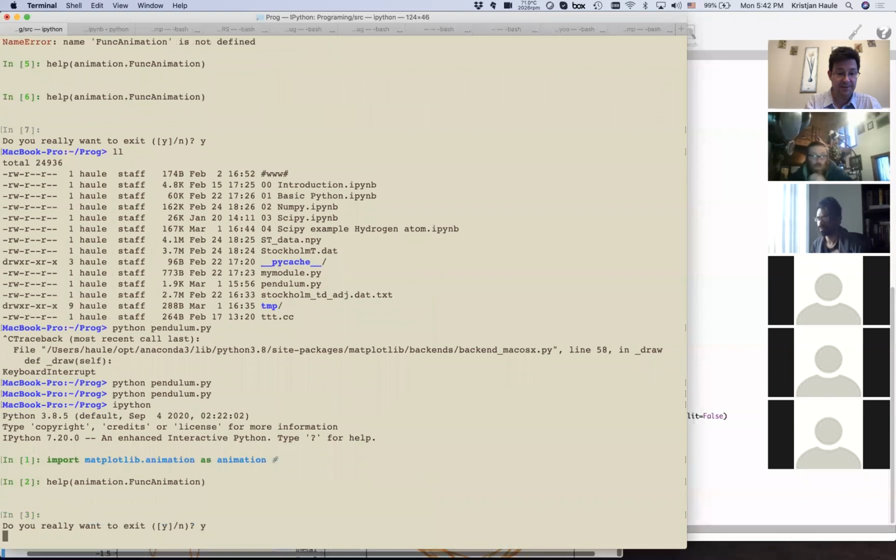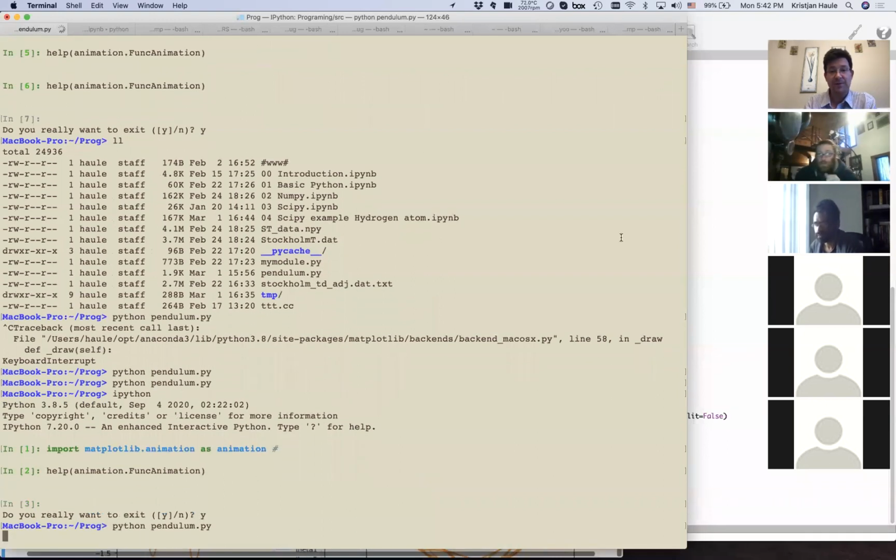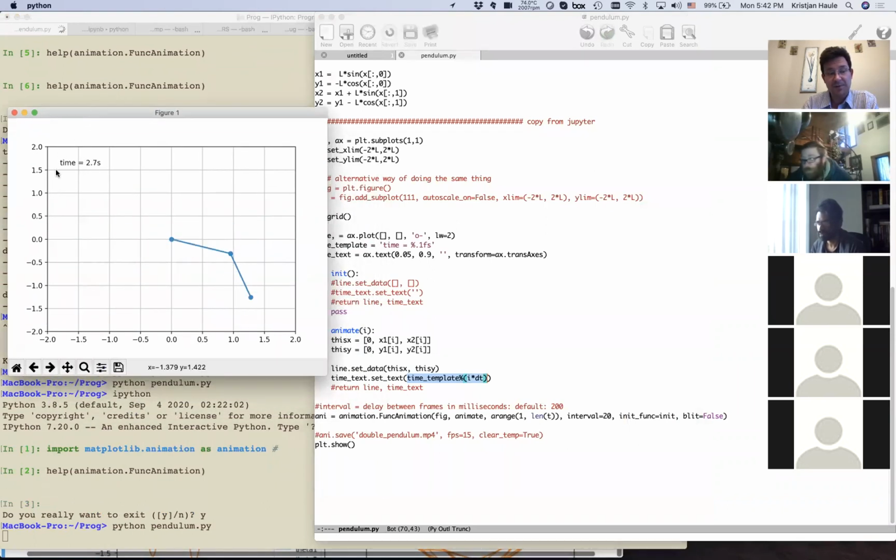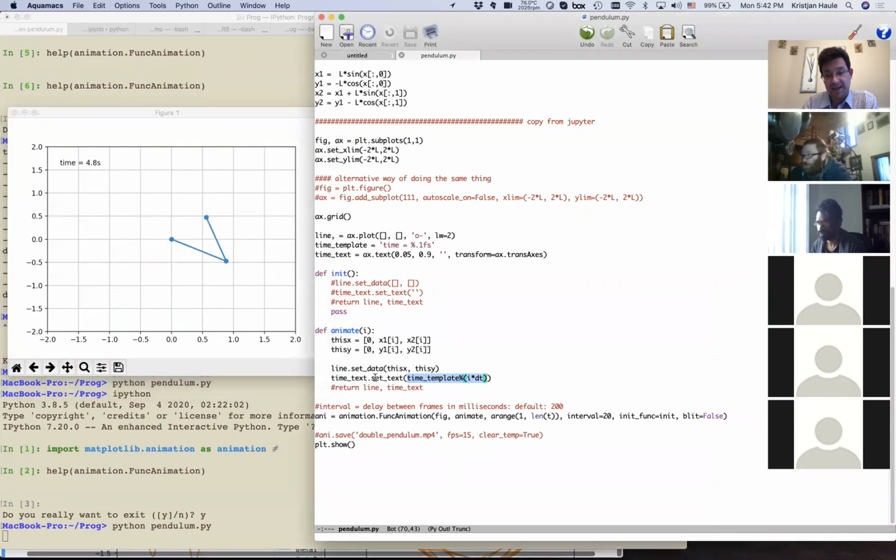Okay, so let me run this again, and you're going to see once more what happens. So you see this time here, time that is changing, isn't it? On the top left, this is specified through this set_text. Okay, we are updating time as we go. Time is 6.97 and so on, with precision of only one figure after the dot, because of this .1 here.